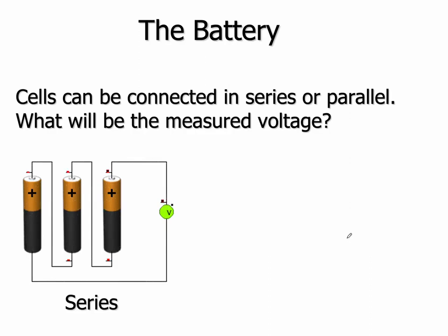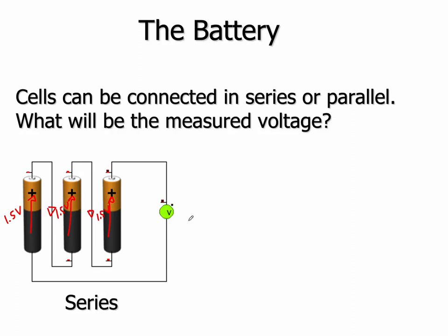This gets a little tricky. I need you to think about this. So batteries act a lot like pumps. In this case, each one of these batteries over here hooked in series, that means one after another, is going to try to do 1.5 joules of work on each coulomb that passes through it. So each one of these batteries, 1.5 volts. Now what happens if you put them one after another? The charge is going to go through this first one, then go down this way, and then go into this one, then go down this way, and then go into the next one.